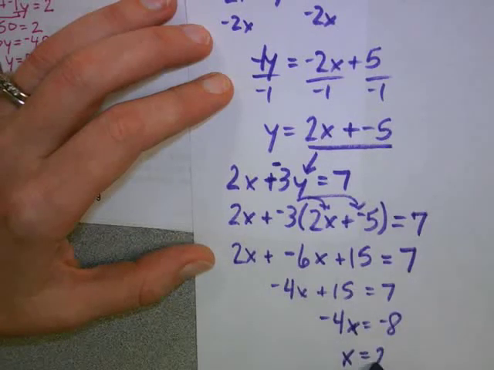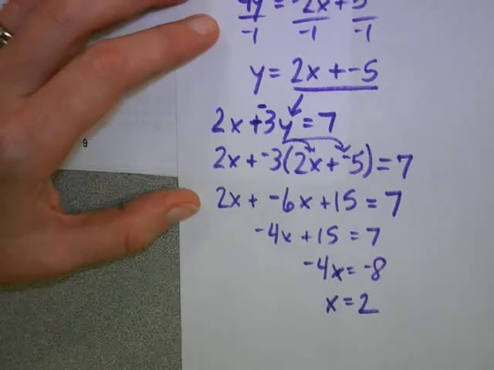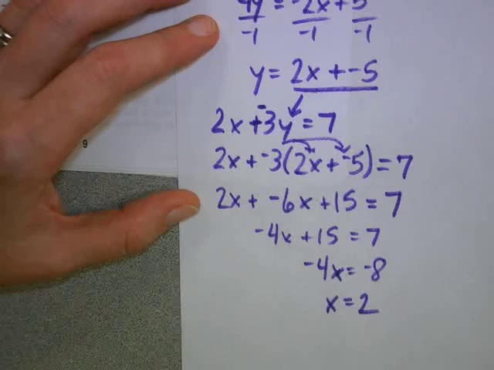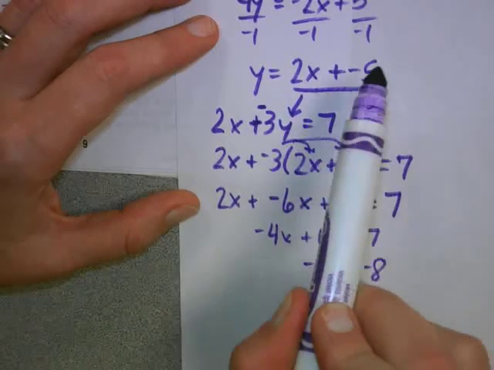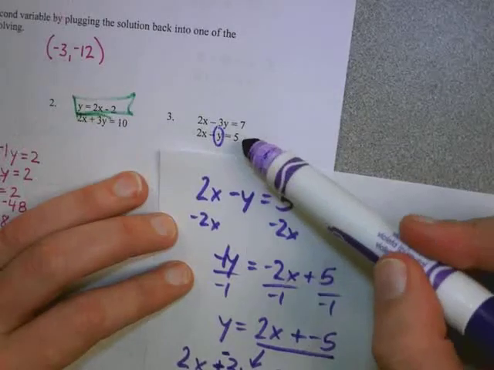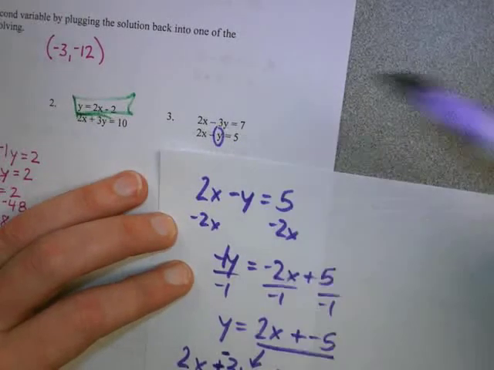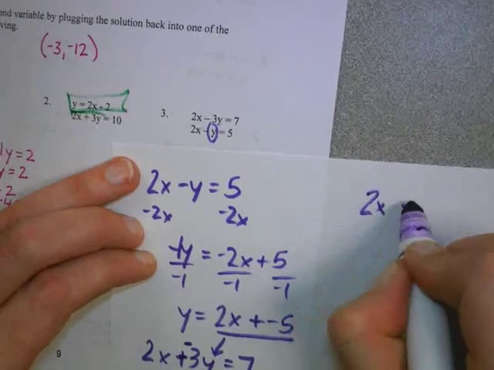All right. Now you're going to take that and plug it into one of the 2 original equations. Don't necessarily plug it into this one, because if you messed it up, then you'll never find out. So I'm just going to pick the first one. Why not? So it's 2x minus 3y equals 7. It wasn't obvious that one was easier than the other, so I just went with the first one.